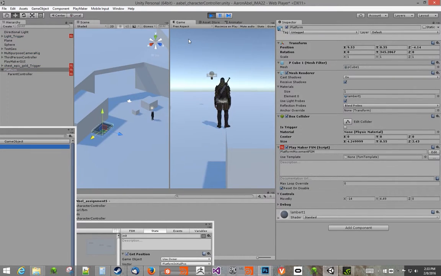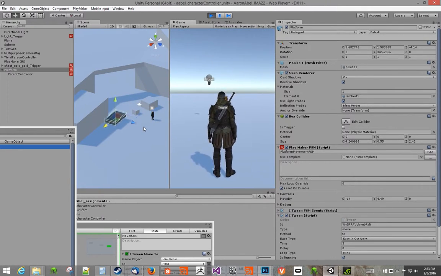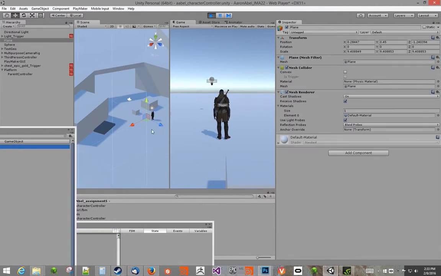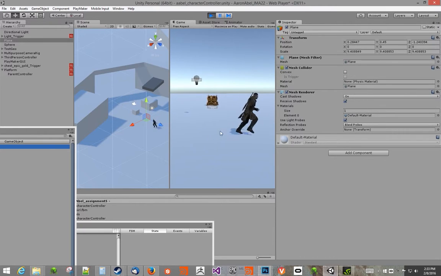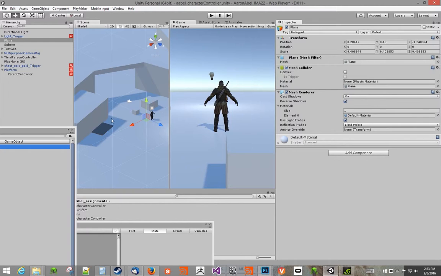Just round that out. Is that getting all the way up there? No, it's not, because that's taller than that is.